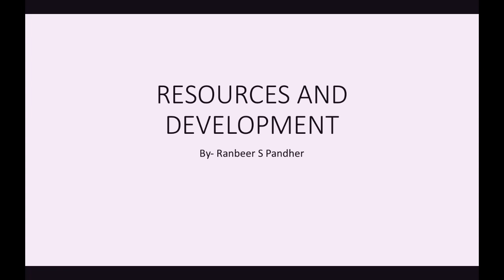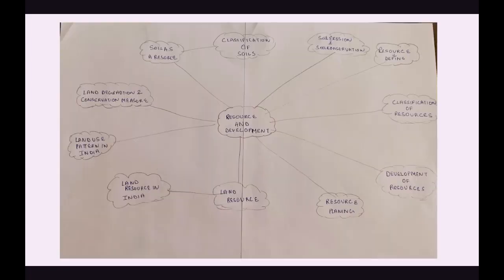In this video, we'll study the first chapter of geography, that is resources and development. This chapter, students, basically talks about the different resources which are available to us by our nature and how to manage them. What will be the ways that we can manage these resources so that they are saved for our future use also.